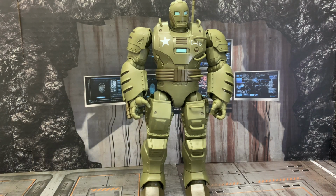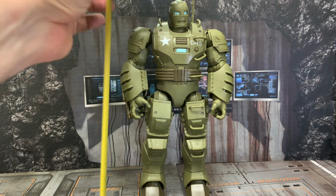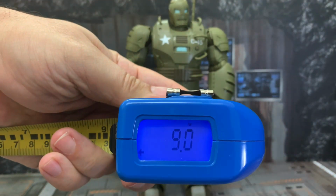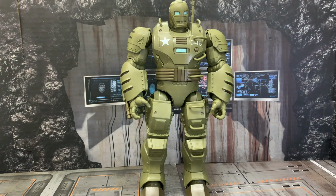Let's take a look at the figure. Before we begin, let's get that housekeeping out of the way. Let's go ahead and take a look at how tall this figure is. In my last video, I couldn't find the measuring tape. I found it now. So here we go. As you can see, the measure is on the top of his head, and I'm getting a 9.0. So he is the same height as the Ironmonger. However, the Ironmonger may look bigger, but it's because it's bulkier. It's a much beefier machine.